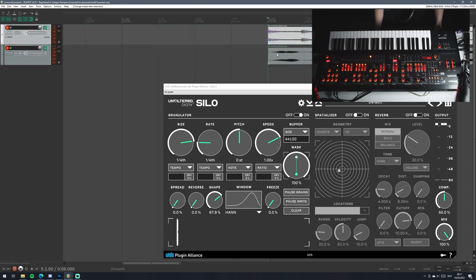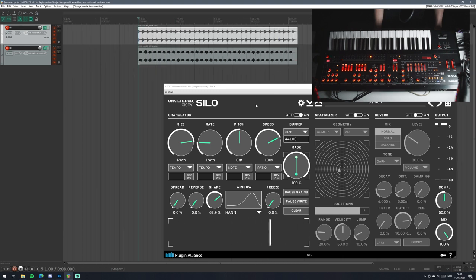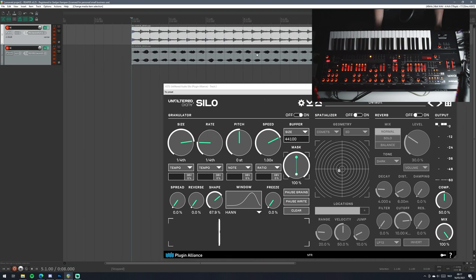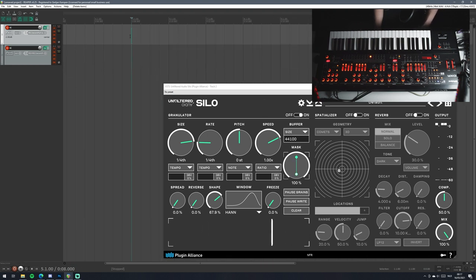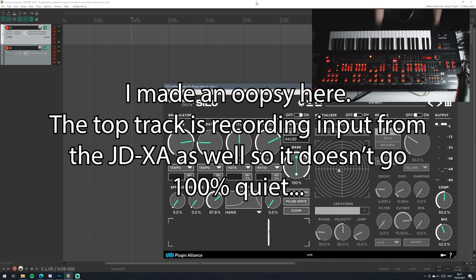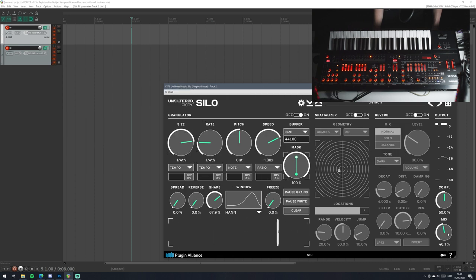Now you can actually visually check if your settings are somewhat correct. And I think this is actually pretty close because this is the end of the kick. And this is where the synth starts. So this is pretty clean. And you can tweak it a little bit with the window to get it dead on to where you want it to be. But this is a pretty good start. Now from here on, you can tweak how much the duck is. So right now it's ducking all the way to no volume. If you want to keep a little bit of volume, simply slide down the mix. And the ducking will become less extreme.